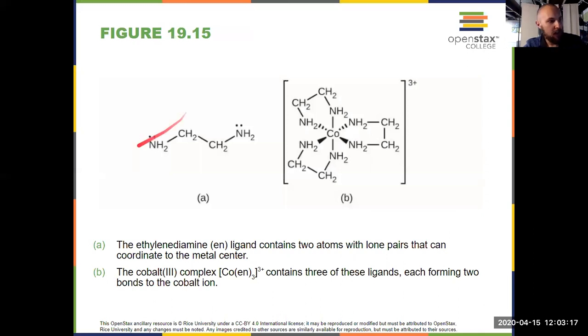So here, this shows ethylene diamine, which is a common ligand. It's represented by the symbol en down here. Ethylene diamine is one ligand, but it coordinates twice through each of those nitrogens. So it's one ligand with 2 donor atoms. You see here how it bends around on itself, and both of the nitrogens connect to the center metal, cobalt in this case. So over here, cobalt has 3 ligands because it's got 3 ethylene diamine molecules connected to it. But the coordination number of cobalt is 6 because it has 6 atoms that are directly bonded to it.